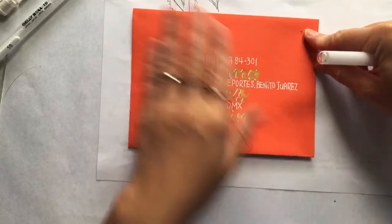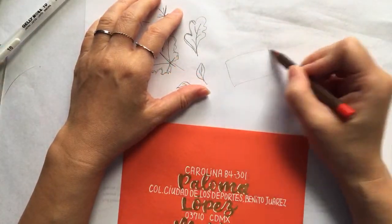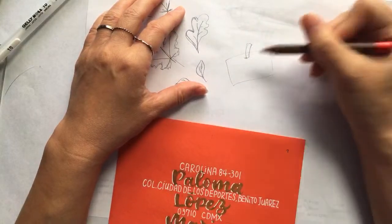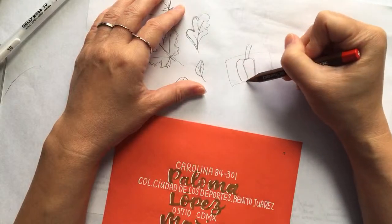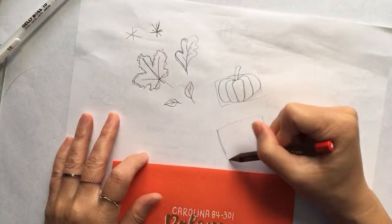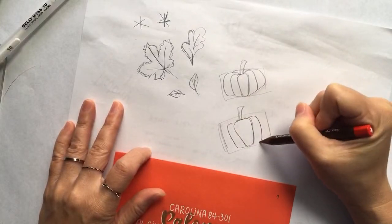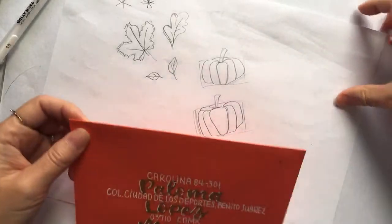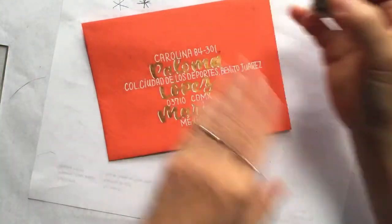And then for this one, I'm going to draw some pumpkins. For me, it's easier to think of a pumpkin as a box. And then the top, where the stem is, somewhere below the center of the box, and you just start drawing first a rectangle shape, and then curve the side a little bit, so just continue to build up and then finish up. So there's the pumpkin. Pretty simple, right? Draw a box, a rectangle, draw a stem, and then make this middle part. The less perfect they are, the more organic they look. So I'm going to do this pumpkin on this envelope. So maybe a pumpkin on the left and on the right, and some more leaves, I guess.